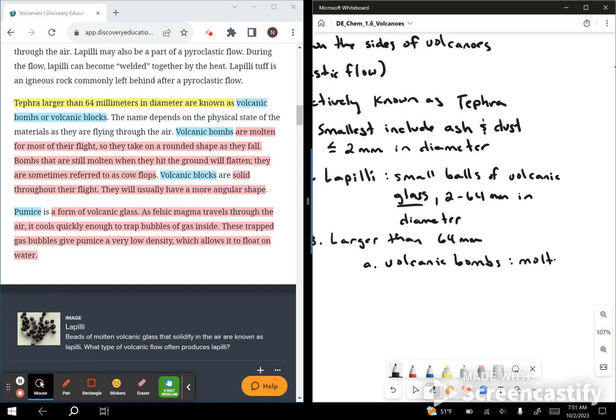Volcanic bombs: molten for most of their flight.